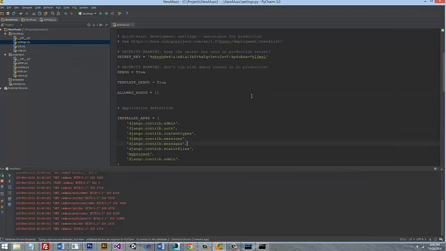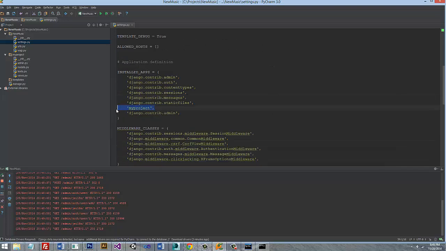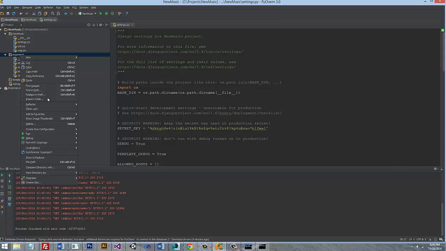Let's go ahead and take a look at this first module that got created for me by setting up through PyCharm. I wasn't expecting that because, like I said, this is the first app I've ever created with PyCharm, and I didn't think it was going to do that. So it created this My Project app, which included the admin and all that stuff. I actually don't want this at all, so I'm going to delete the entire thing.